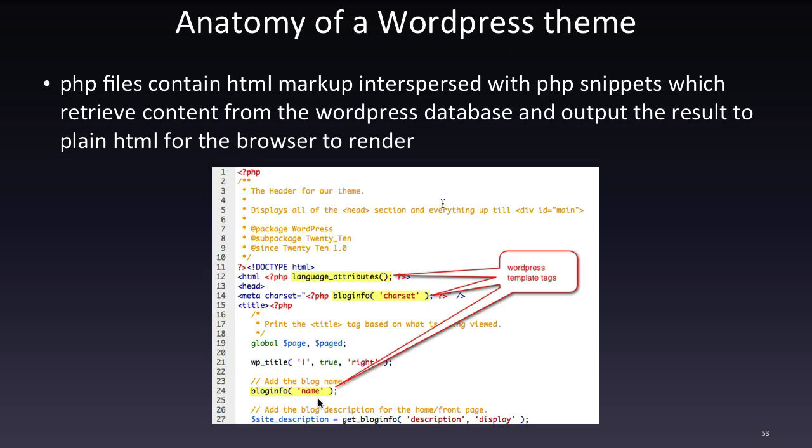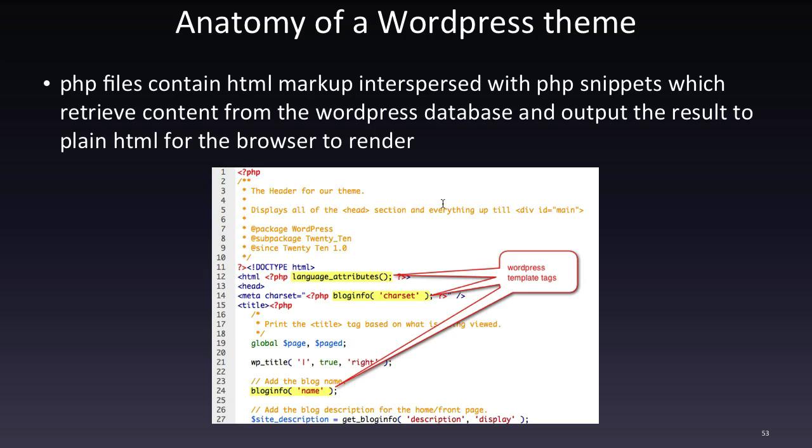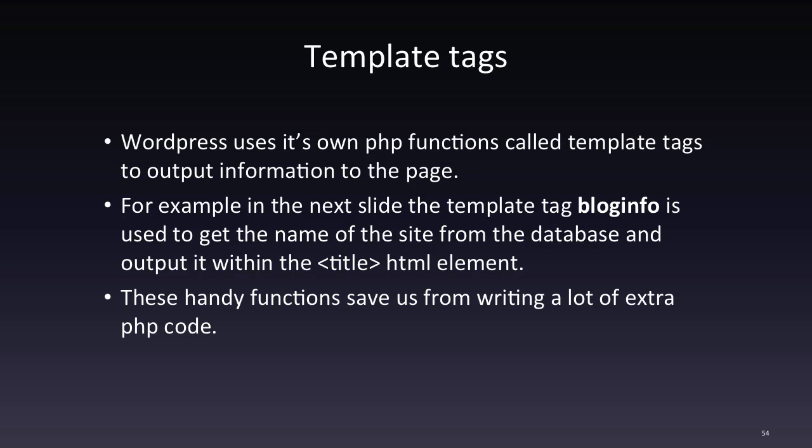if we then go and change the site later on, we don't have to come back to this file and modify this at all. It will automatically, when we save the name of the site in the administration interface, be sent to the database, and then this function will simply go and pull whatever that current bit of information is out of the database for the site name, and then insert it here in this part of the template. So these things which output the information, the WordPress functions that output the information, are called template tags. WordPress calls them template tags.